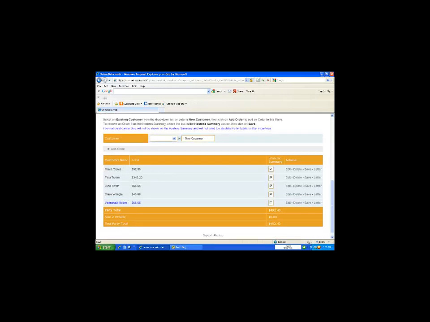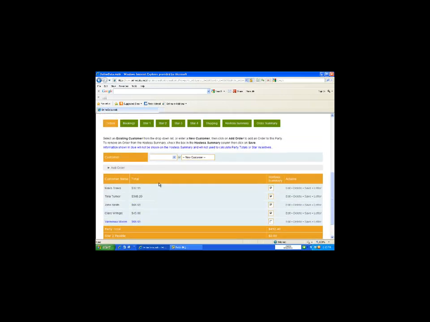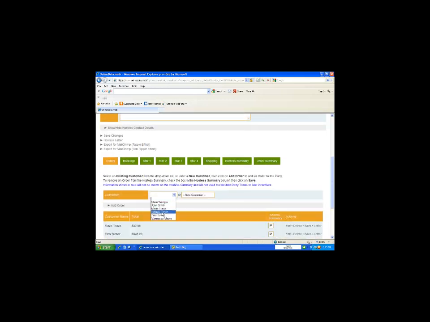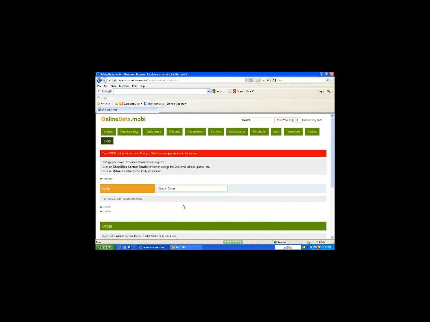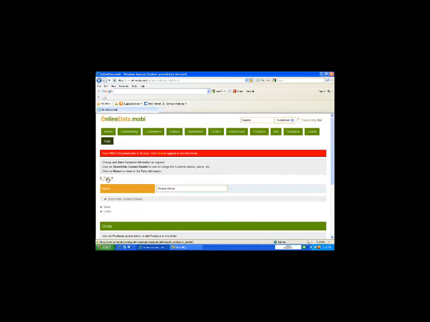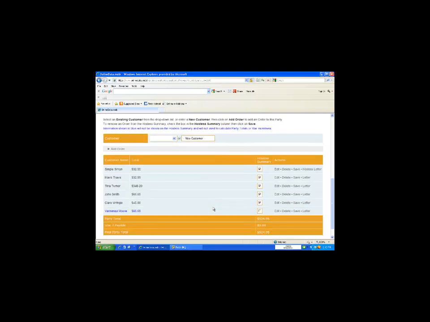You will now see that I've entered all the orders in, but the host wants to make an order to take the number of buying guests up to 5. So we simply choose the host from the drop-down list, select Add Order, and add the products that he wishes to order. If we return back to the party screen, you will see that it recognizes that the host has now ordered as a customer. Instead of just saying letter, it will recognize it as the hostess letter, which we'll generate later.